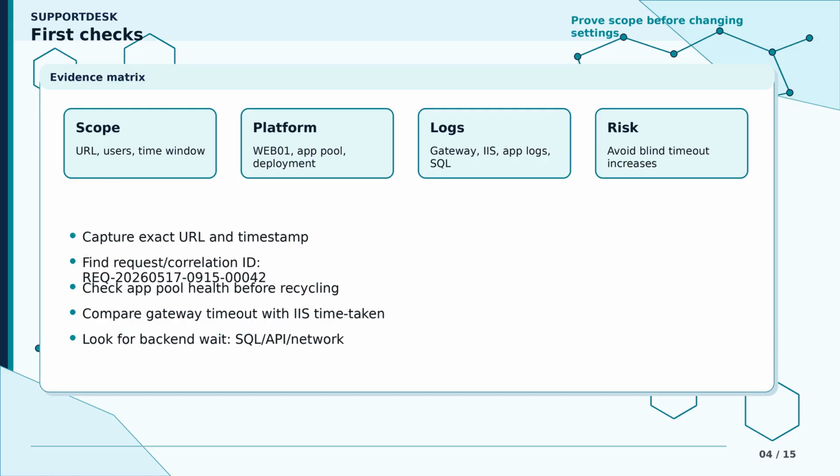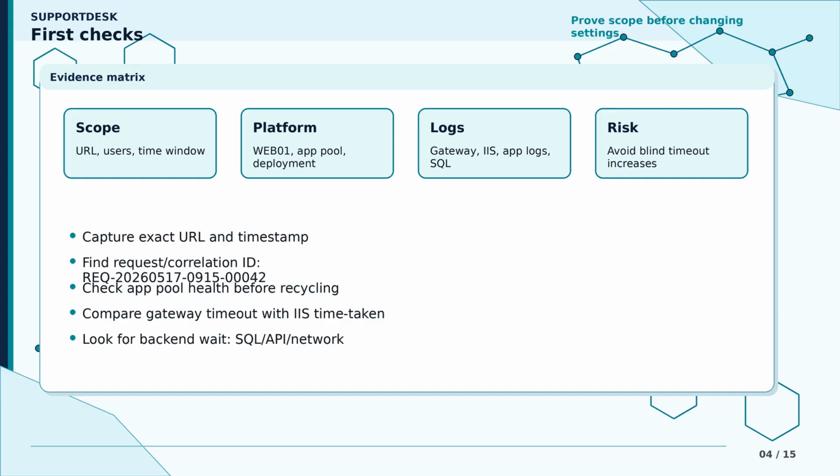and the log shows a 504 response with a long duration of 91,342 milliseconds. That duration is important because it tells us the request was not failing instantly. It was waiting long enough to hit a timeout threshold. Once we have the IIS log entry, we then move into the application logs.